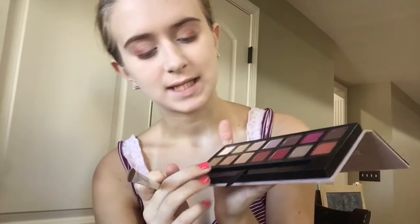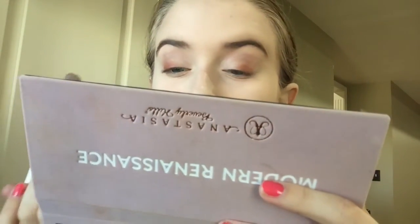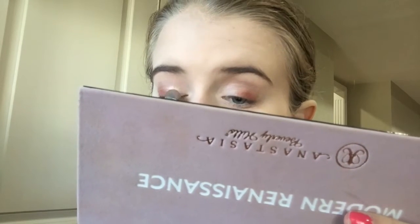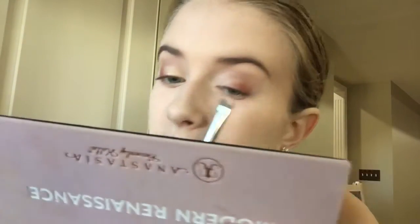Okay, so now I'm going to be taking the shade Primavera. It's kind of a gold. Just packing that all over my brush. The setting spray is just going to really pack the color on. So we have the orange right there, and we're going to pack it more right in the inner corner. I'm making sure that where we packed on the gold, it doesn't look like we just went like pew pew.